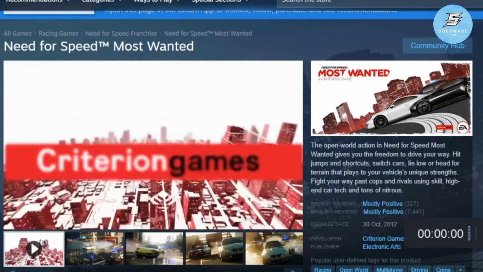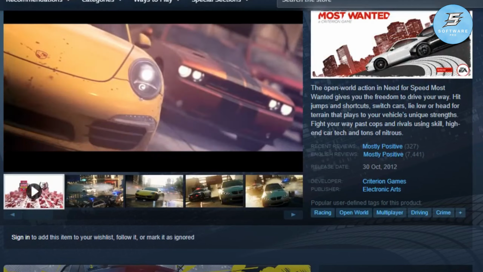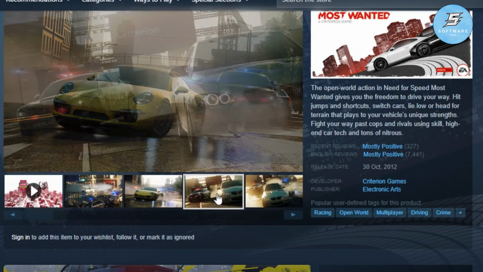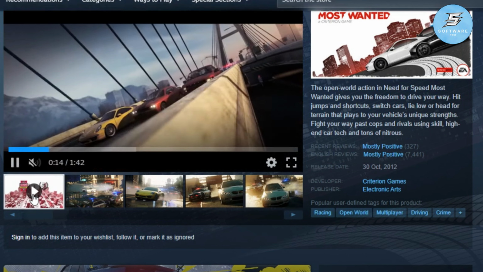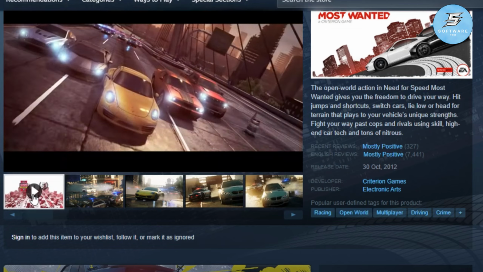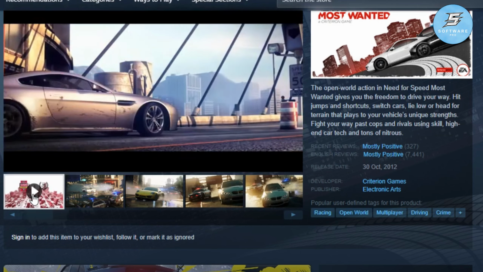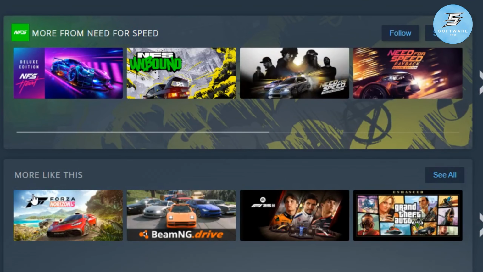How to add your own custom music in Need for Speed. Today I will show you two simple methods, one using Mod Loader and the other using NFS VltEd. Both work perfectly, but remember, only use one method at a time. So stick around till the end because I will show you how you can make your custom tracks play during races, not just in the menu. Alright, let's jump right in.